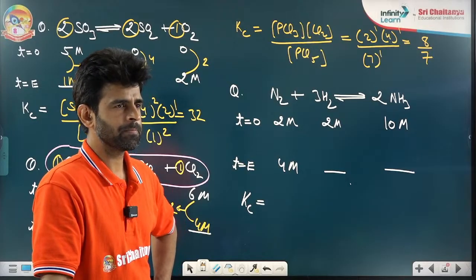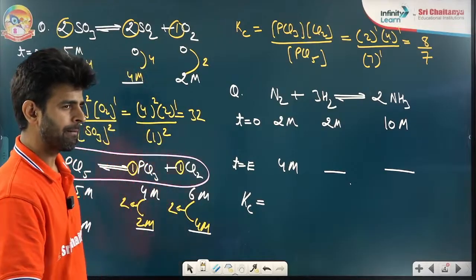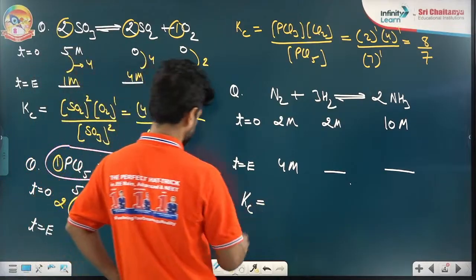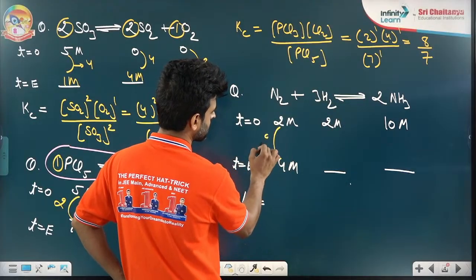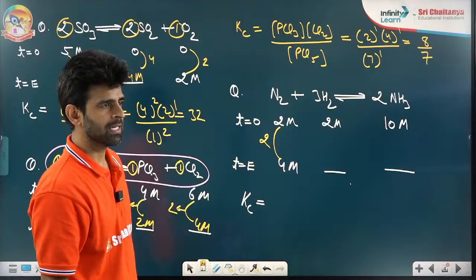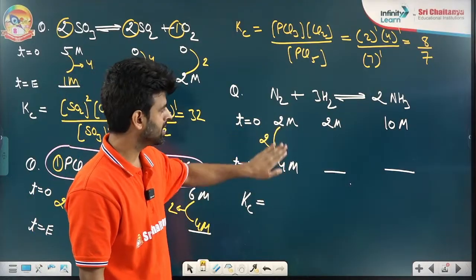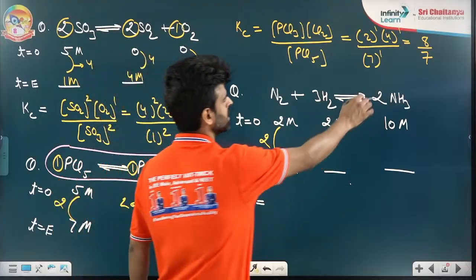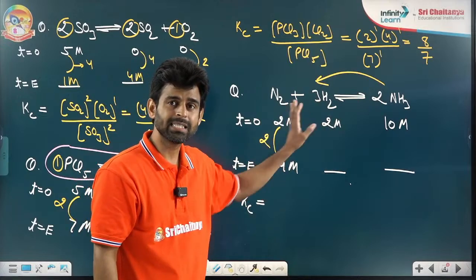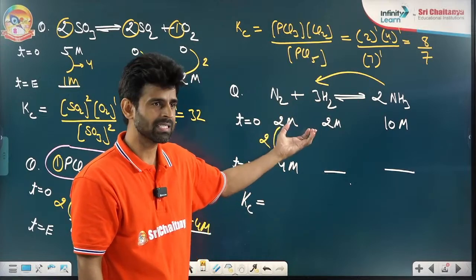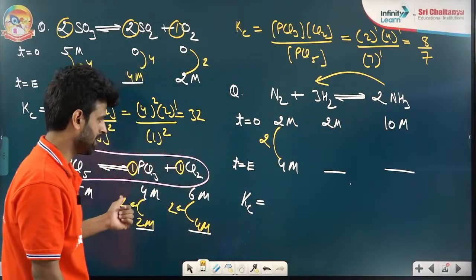Tell me fast. You see here, how much increased? 2 increased, right? And you see, beta, it was 2, now it is 4, na? So 2 increased. So that means the reaction is going where? If the reactant side is increasing, or I can say the left hand side is increasing, the reaction is going backside. Right?